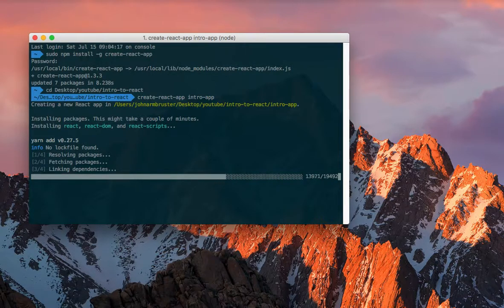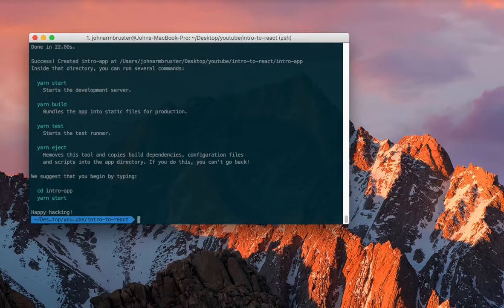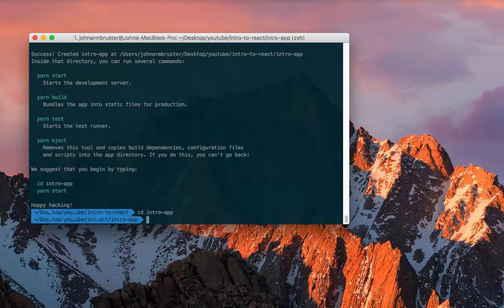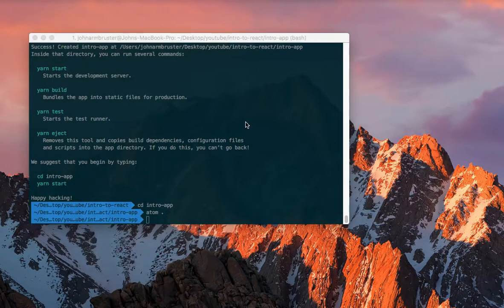It's installing all the dependencies that you need to get this started, and then once it does that, it's going to generate a folder with pretty much everything you need, and then we'll be able to just go ahead and cd into intro app. And let's pull this up in Atom. We could actually just run npm or yarn start, which is the same as npm start, same thing, different name. But let's go ahead and take a look at this real quick.